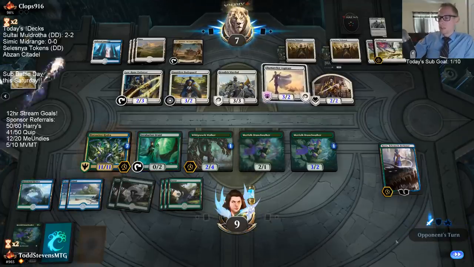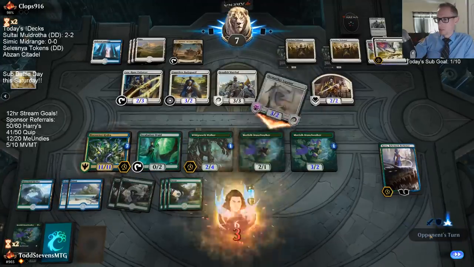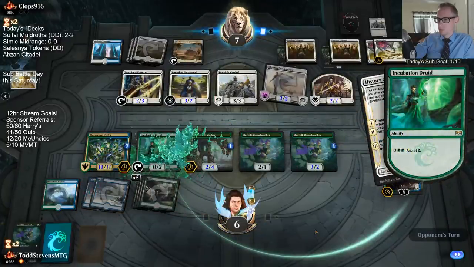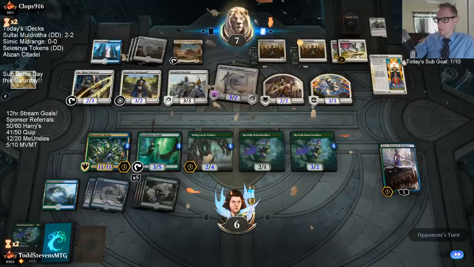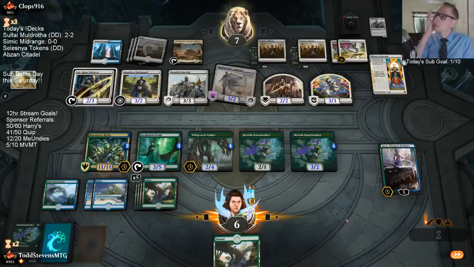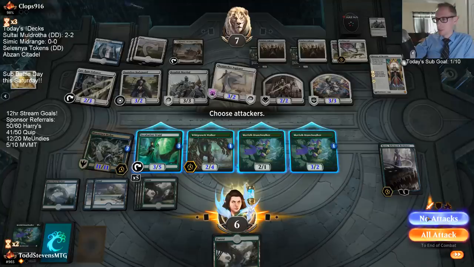All right, we need Hydroid Krasis, Nissa, Vivien, Jade Light Ranger. Any of those cards. Not a basic Forest. It's not looking good for us. I think we're losing this game now. This Law-Rune Enforcer is being really rough. Of course, the four exile spells they had earlier, also rough. That's so much removal in their deck.